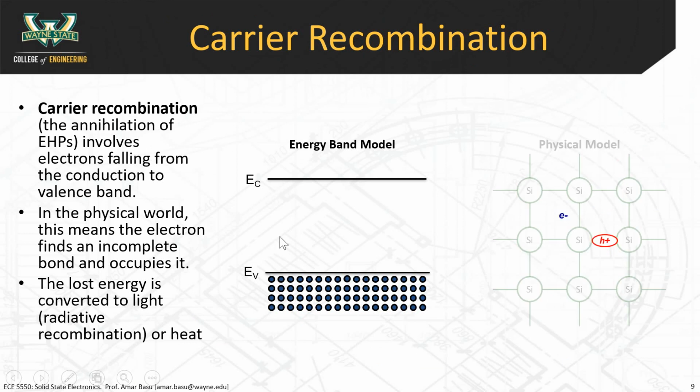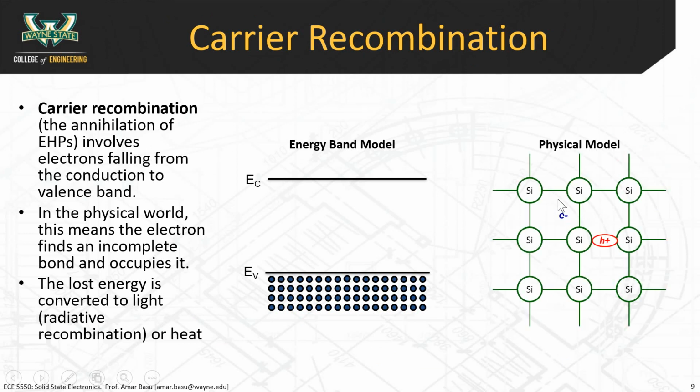So in the physical world, what this means is that you have the electron that's loosely bound to the lattice. Loosely bound means it can move around. A loosely bound electron is an electron that's in the conduction band. So when that electron happens to see a hole nearby, remember a hole is an incomplete bond. An incomplete bond has one electron in it, but it's looking for another electron. So this electron happens to go by there. It sees that there's a low energy state that it can hop into. It's happy there, so it goes in, and when you do that, that missing state disappears, and you have a nice complete lattice.